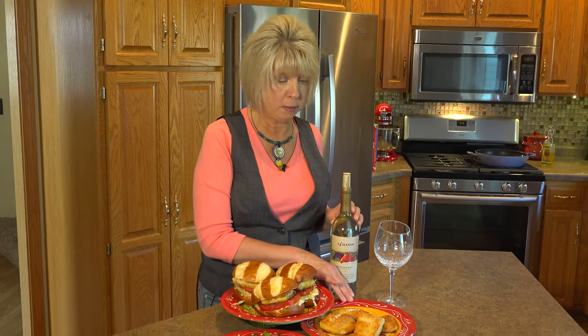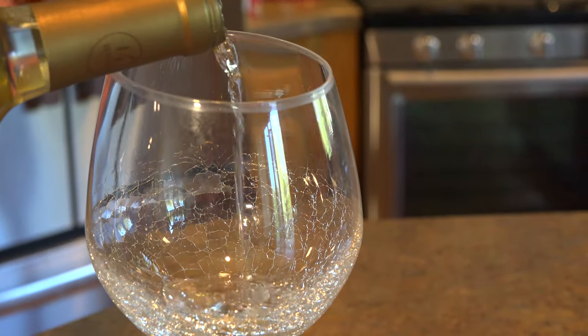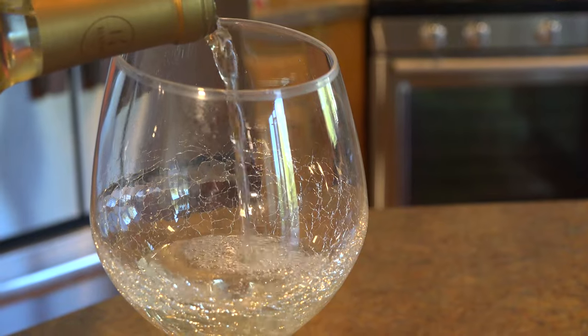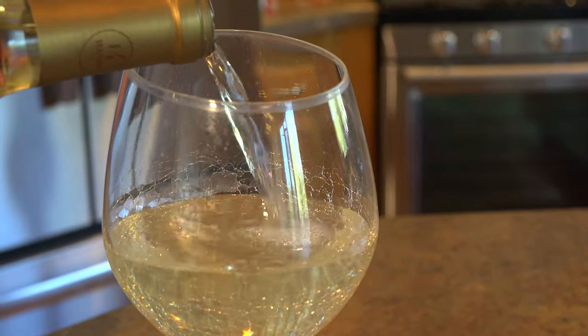Now I've got my final recipe completed. You know me, I just have to have a little wine with that walleye. So I want to introduce you to a new wine called 14 Hands Sauvignon Blanc. It's a vibrant wine with the aroma of citrus and passion fruit. Grapefruit and gooseberry flavors highlight the palate. It's wonderful with fresh fish and seafood. If you were here, we'd be sitting out on the deck, sampling the walleye, and sharing the bottle of wine on this beautiful spring evening. Good luck on the fishing opener, and we'll see you in two weeks. Enjoy! Ooh, that is so good.